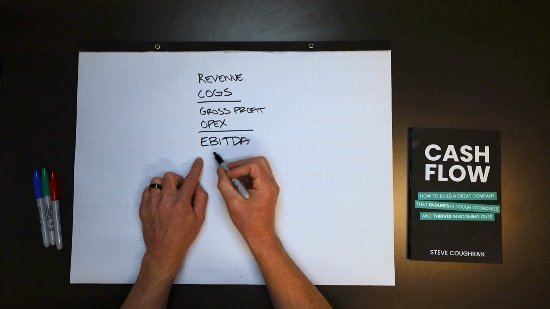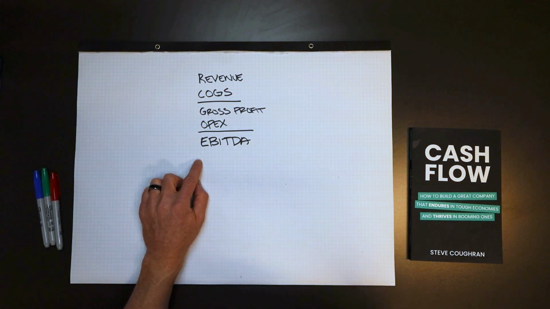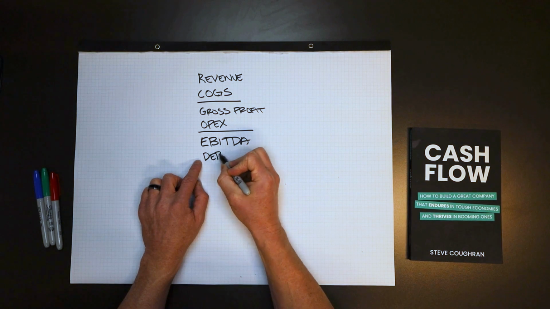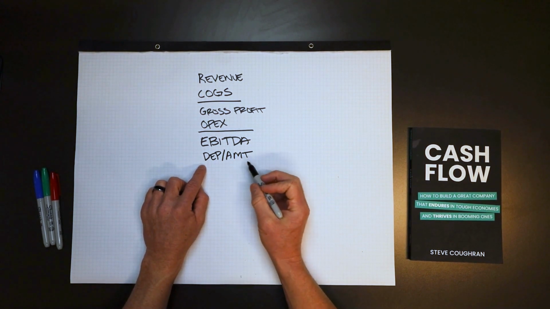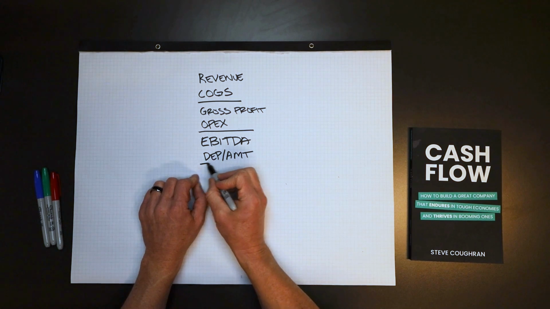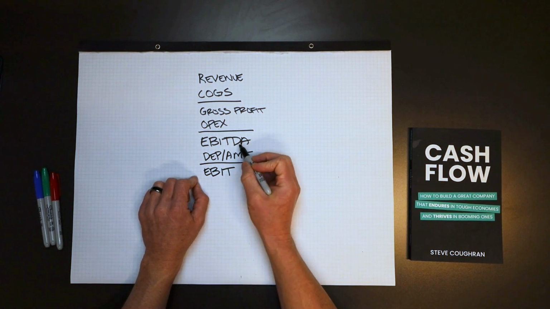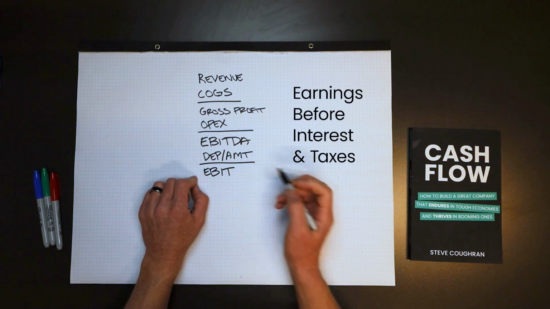All right, so we have EBITDA here. And ultimately, I'm trying to get you down to free cash flow. So we have to take out depreciation and amortization. I'm going to explain that here in a second, but after we do that, we are going to arrive at EBIT. So we just dropped the DA. Now we have earnings before interest and taxes. Okay, so here's the thing with depreciation and amortization. I don't know why it was so confusing, at least for me back in school.